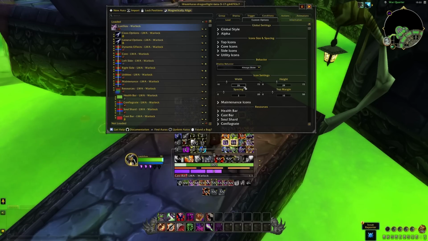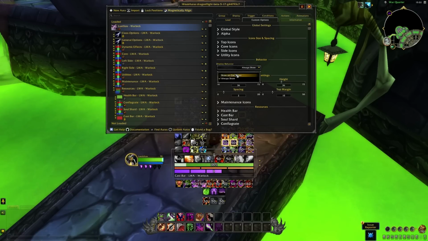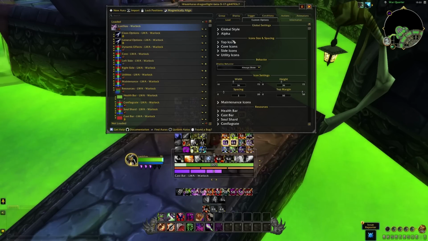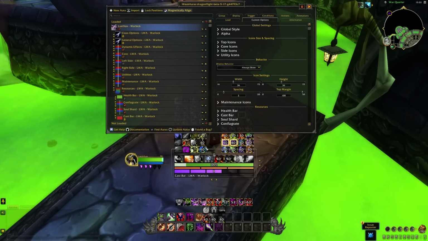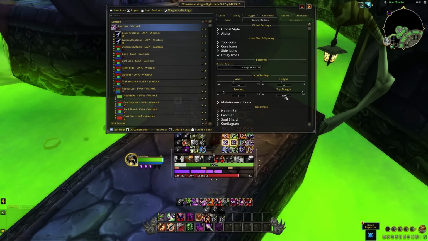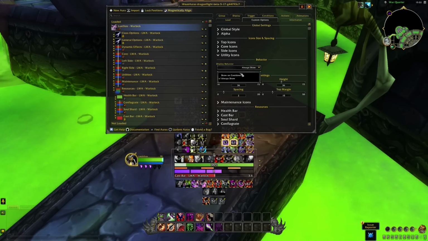Let's reset it back to something a little bit more visible, because we're going to show them only on cooldown. Actually, hold on a second. You can actually increase their top margin. Same thing as the top here. You can set this all the way down to 100 if you want to create a lot of space. And they're going to be sitting all the way back down there. So you're going to be able to modify that margin very easily here.